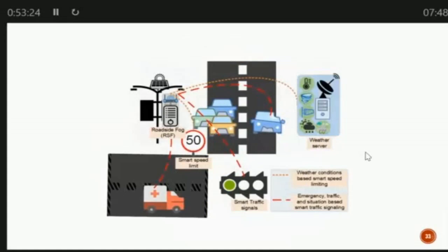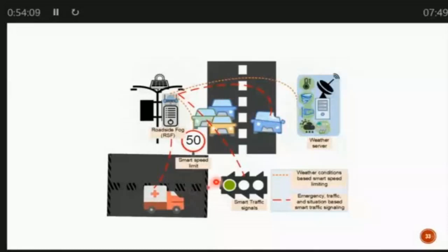So what is this? A vehicle has crashed, and the information related to this vehicle can be communicated to a nearby fog. This can be done directly or through nearby passing vehicles. This is possible through the Internet of Vehicles. This information goes to this fog, and this fog will request an emergency vehicle. An ambulance is coming, so this vehicle doesn't need to call for an ambulance. Rather, your fog would be able to determine that a crash has happened and there is no movement, so I need to call an ambulance.